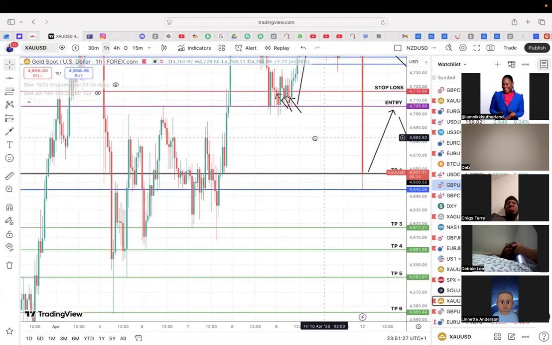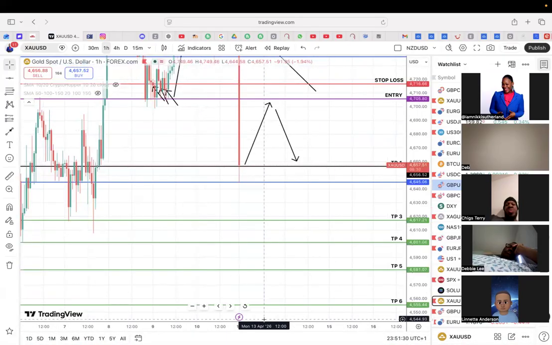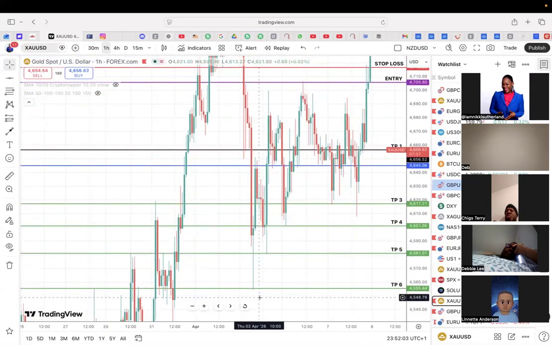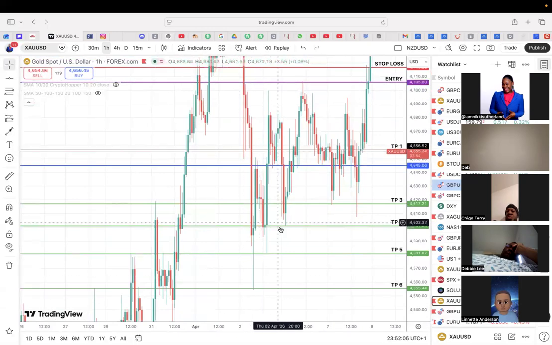How many of you have the patience to say, do you know what? Let me leave it and let it do its job. Let me leave it and let me make that £1,400 and leave it. Or are you the person that sits there opening trades, closing trades, opening trades, closing trades? You've given so much money to that broker by opening and closing trades and giving yourself panic attacks for no reason. Could you set it and forget it? Could you look at the charts and be able to say, I am confident that this bad boy is going to come down here? Because I've seen it happen before.